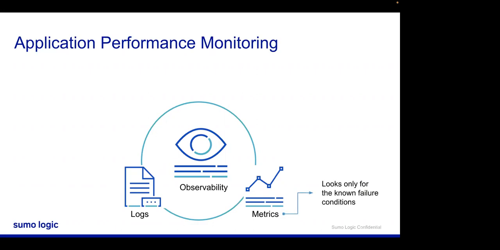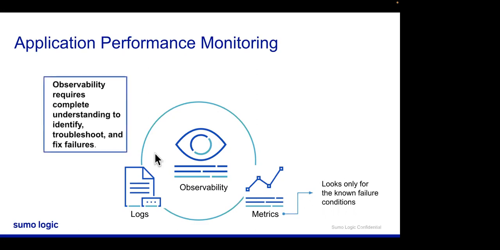So again, our metrics look for only known failure conditions, things that are out of bounds, things that are running too hot, running too cold, whatever. My logs typically, again, tell me why things are happening. And again, these become the pillars of our observability solution, but there's another component here. And that other component is tracing. So in Sumo Logic, we now have the ability to do transactional tracing, and you'll see that within the Coffee Logic app, the Sumo Coffee Logic app.